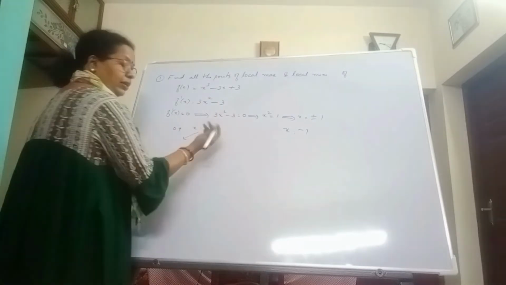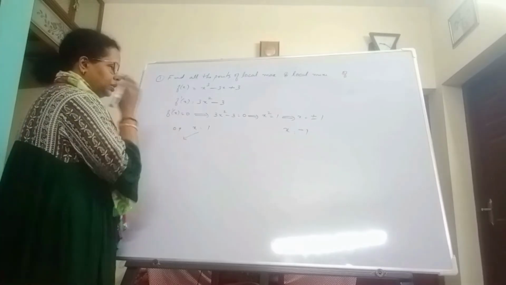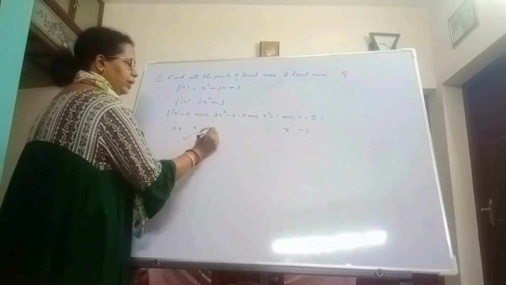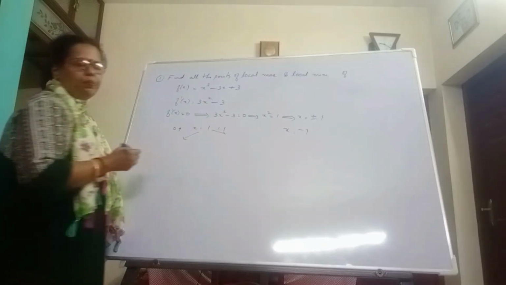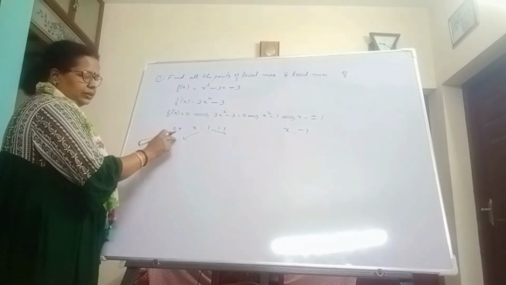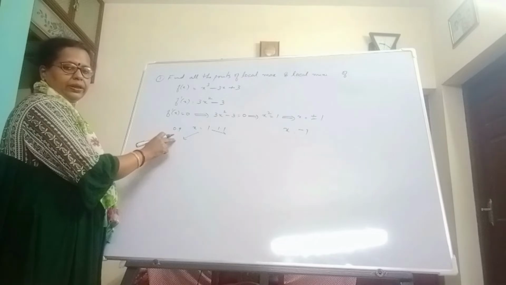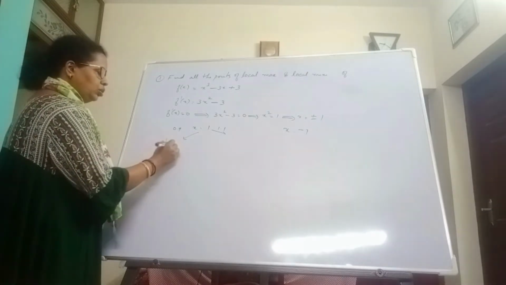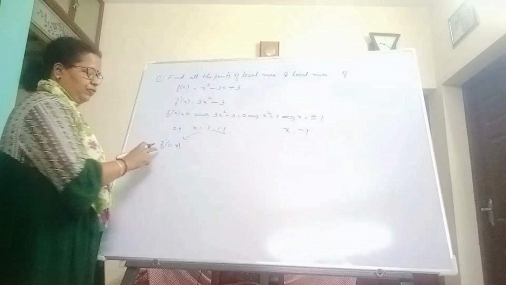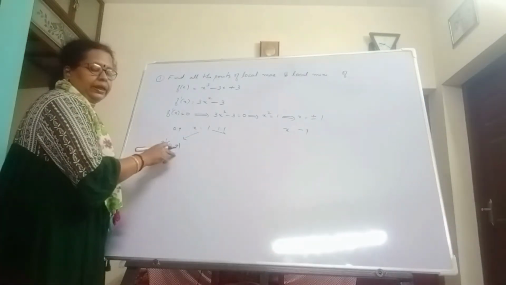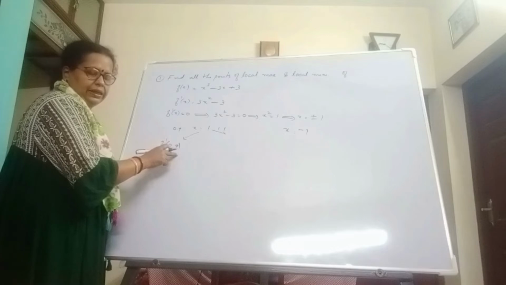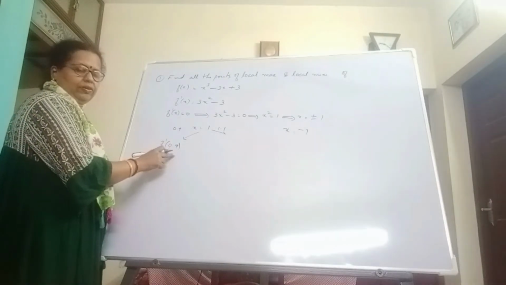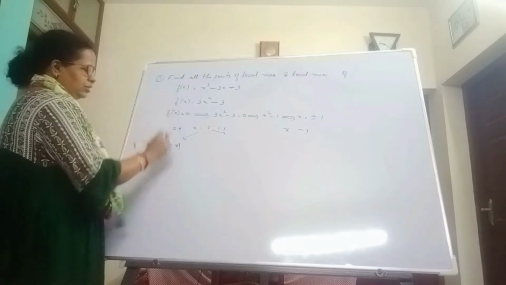On the right side, very close, you have to take, don't take big numbers, because when the interval changes, the maximum may change. So on the right side, which value we are going to take? 1.1. So in this part, is it increasing or decreasing? How will we check? We have to find f dash of 0.9. If f dash of 0.9 is greater than 0, it is increasing here. If f dash of 0.9 is less than 0, it is decreasing.